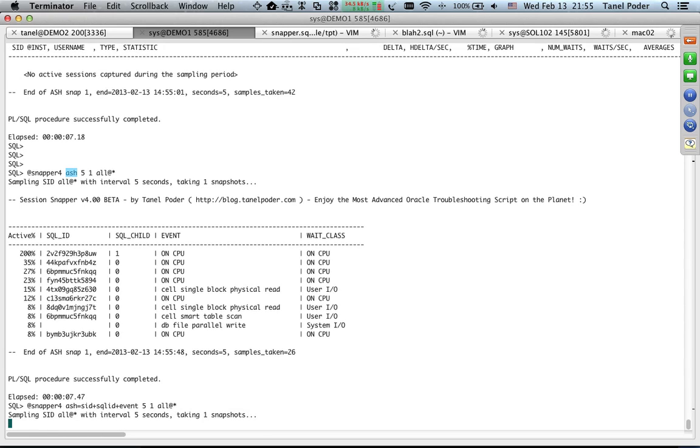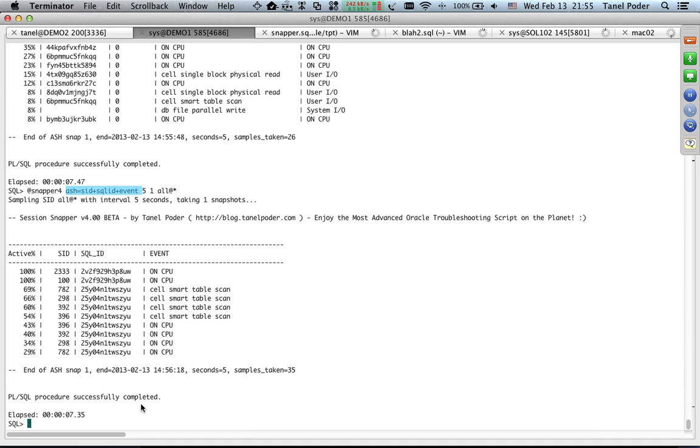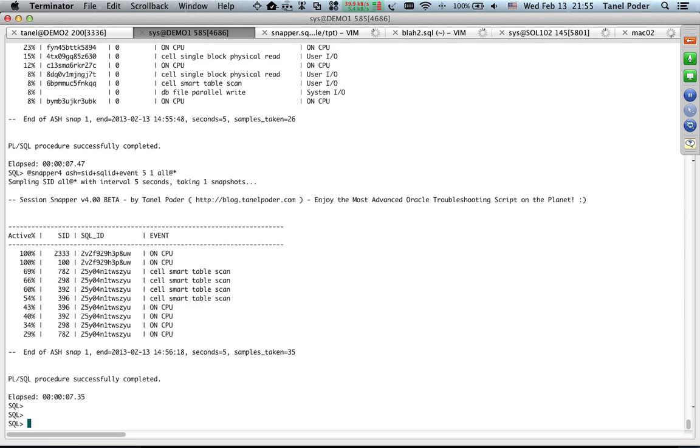So basically, in general, how I use Snapper is that I use the Ash method to find out which session consumes the most of some weights or CPU, or there's some other way to find out the problem session, like some scheduling engine, and then I use the session ID to drill down into this specific session.